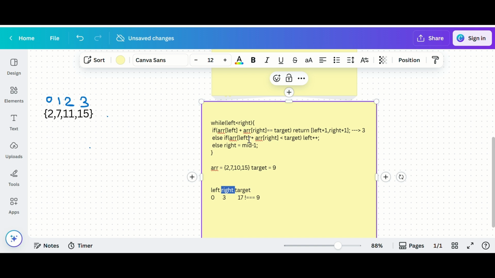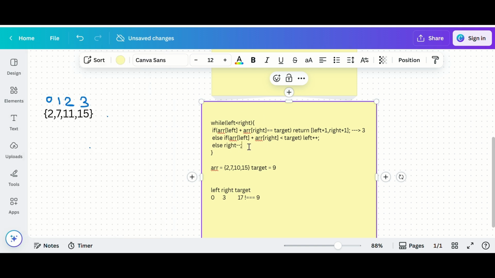Now I'll complete the algorithm. If the sum we are getting right now with the left and right indexes is smaller than the target, then we have to shift our left index so that we can achieve some higher number. And if our target is greater, in that case we move the left element. And if our target is smaller, which goes at the end in the else part, we will simply decrement our right pointer.